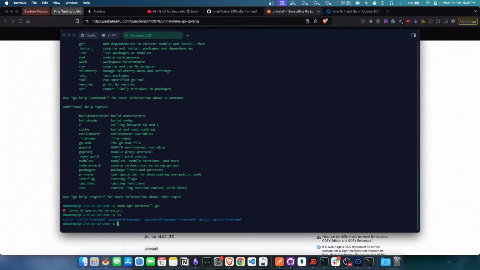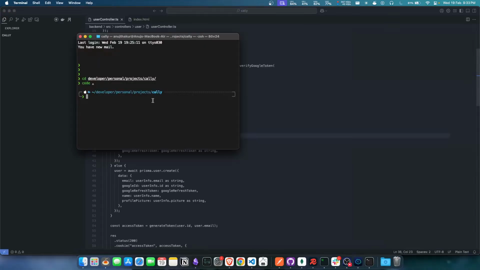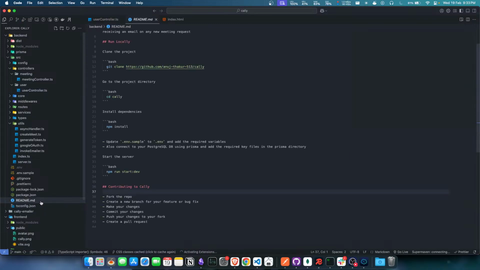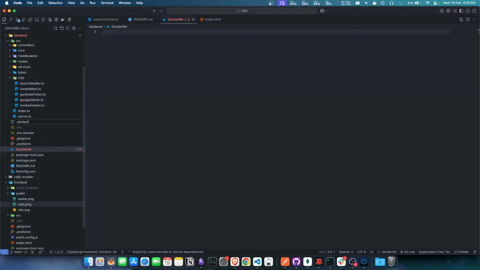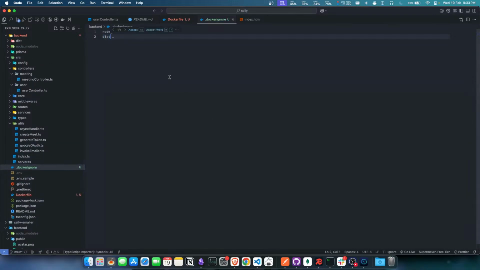Let's see what all projects I have here. Let's first move Kali to Docker system. Alright, let's write a Dockerfile for my Kali backend first. Node modules and test will be ignored. .env you can ignore. Anyway, .env won't be here. Great.